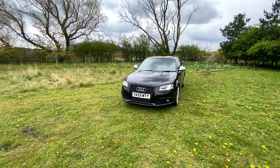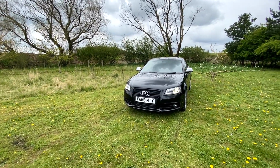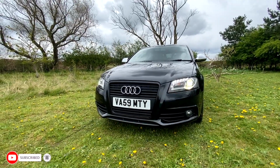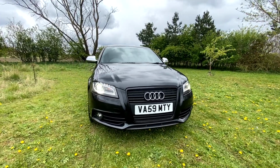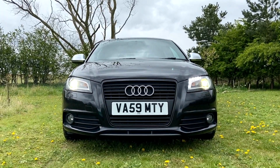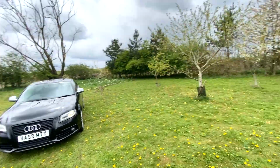Okay, so the last thing that really annoys me is on the outside of the car, and hopefully you'll be able to hear it over the engine ticking away like a taxi. The last thing that really annoys me is these headlights. I don't know if you can see the little DRLs flashing away, but my car's equipped with the bi-xenon headlights and also the DRLs. Now, if you get the DRLs, which to be honest, on a 2010 car is quite a nice little touch. They're not bad, they look modern.